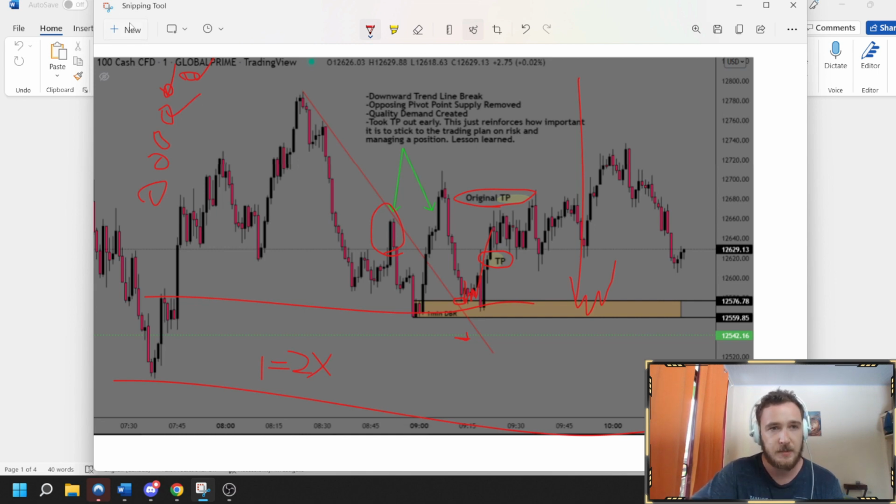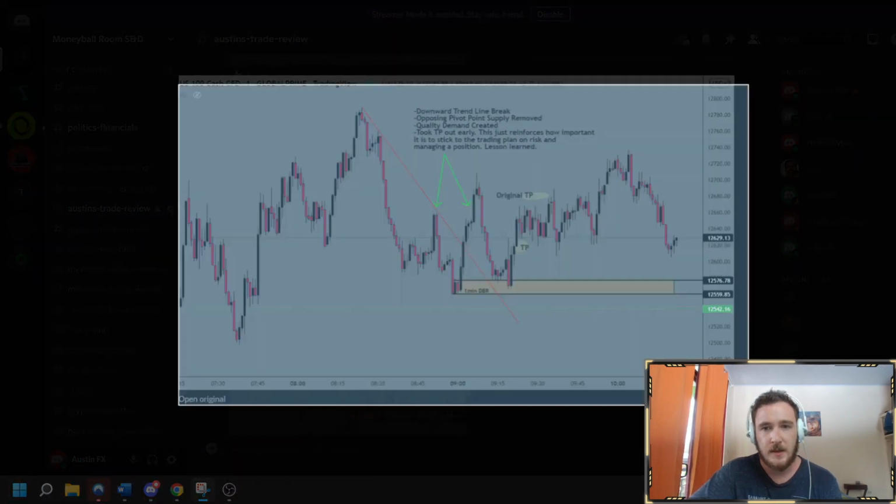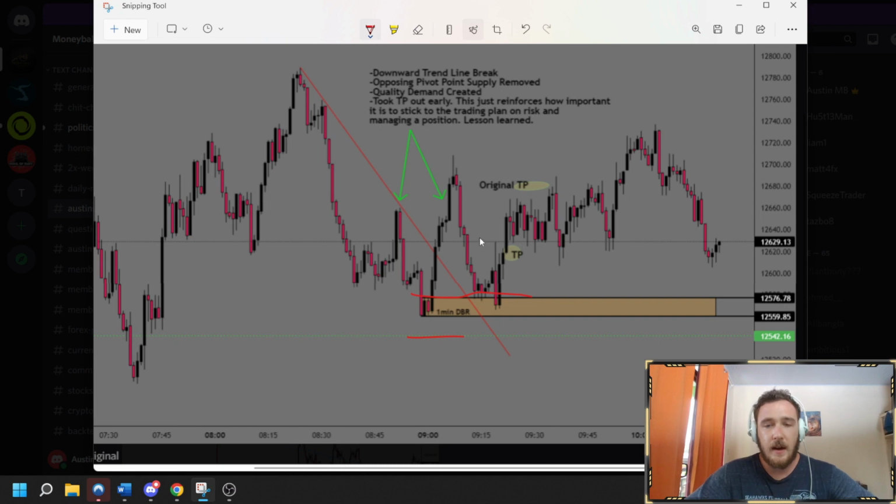So an example of this would be, hey, oops, let me get back on this. Let me take a new picture of this. So, for example, I enter on this pullback, right? And here's my stop loss. That's my zone. Let me blow it up a little bit. No matter what, when I get filled into this trade, I am going to get out at 2-to-1. If I don't get out at 2-to-1, then I'm getting out at a loss, basically, right? So it either hits my stop loss, or it hits my take profit.